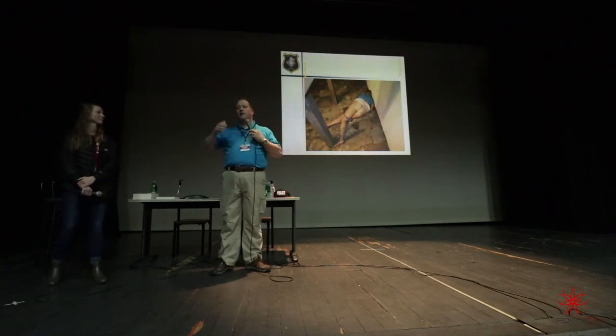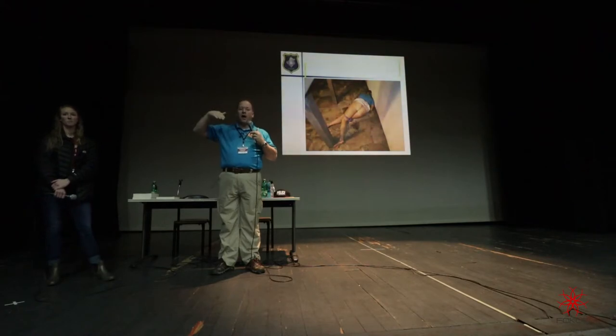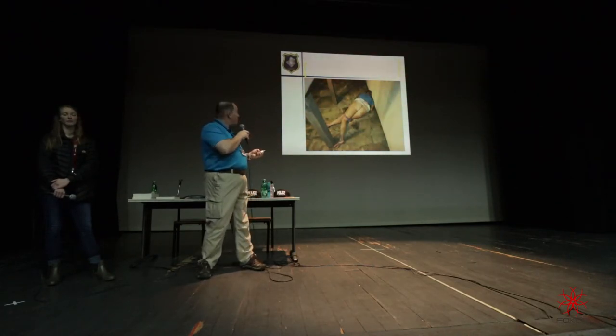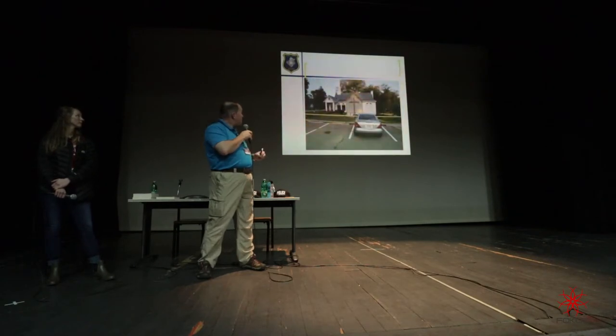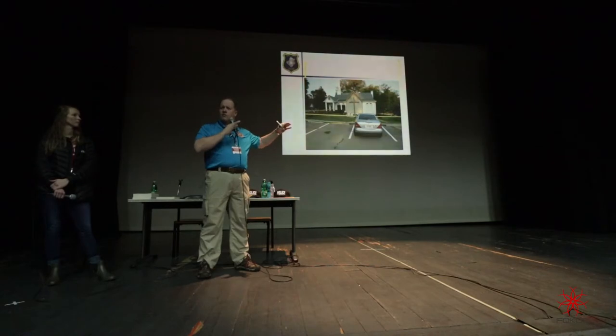All right, so this call came in at about 2 o'clock in the morning, and it told us that they had a rape murder. Victim was found under a stairwell at a church. So this is the initial scene. When we arrive at the crime scene, this is the church. And this is in the mountains of North Georgia, a very small town.